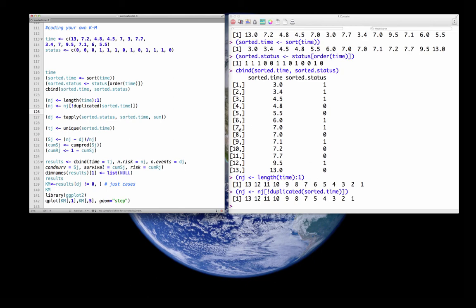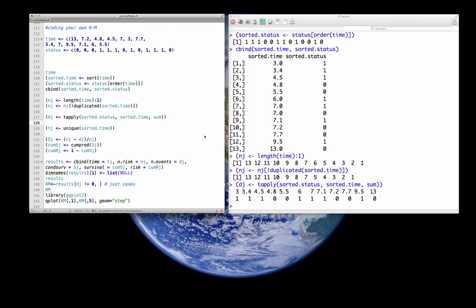7 and 6. Oh, here we go. Right here was the exact same time periods. We want to make sure that we don't have duplicated time periods, and we save that into a vector called n sub j. Then we want the number of times that something actually occurred. So we're going to sum these over here, so that for each time period we only sum the number of times that there are events.